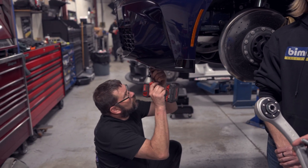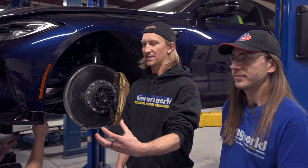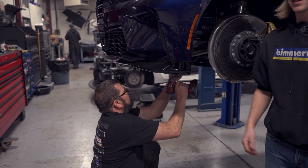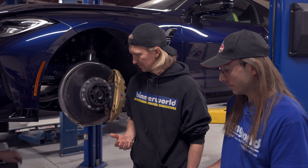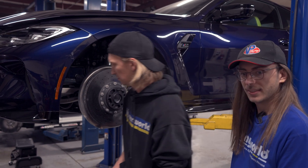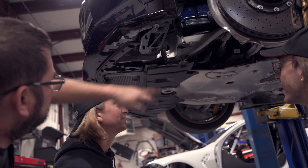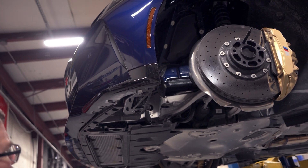On the G87 we kind of had to take apart the whole front end because of this piece that mounts to the frame rail, however it didn't end up being that bad. So maybe it's not going to be terrible. We're trying to document the process — got a little road debris in there — and see what all it takes to get this installed. We've got three people on their knees when we could use a lift, so let's raise the car up.